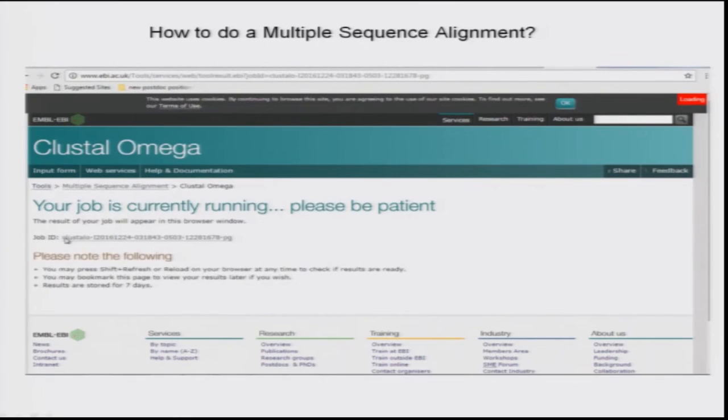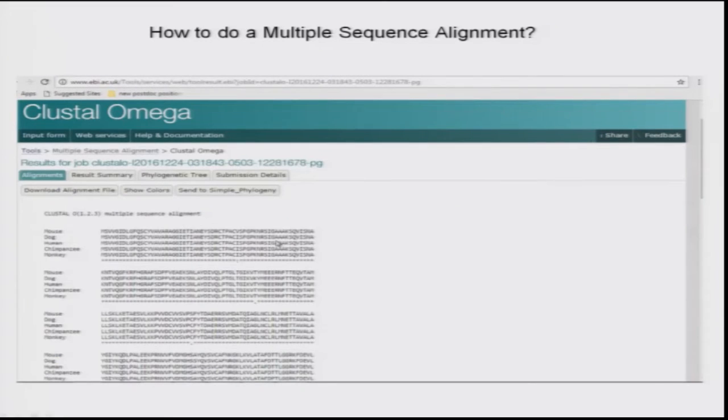This is the kind of window you get when the job is running. Please be patient. This is the output that we get in case of Clustal Omega. Like you saw, I changed the names of the organisms to their common names, and now it's very easy to compare the different species. You see those sequences are aligned to each other, and below the last sequence, there are certain marks. These symbols signify: a star or an asterisk, as you call it, signifies a complete match. As you can see for yourself, this HSP gene is a highly conserved protein, and almost below every column you will see a star, which means it's highly conserved and the protein is conserved throughout.